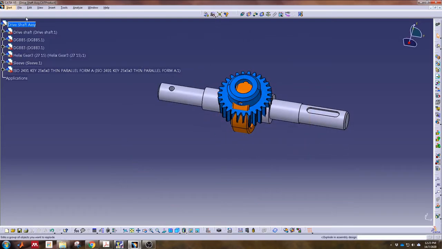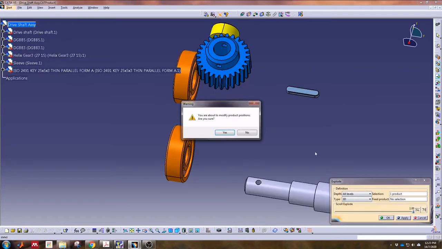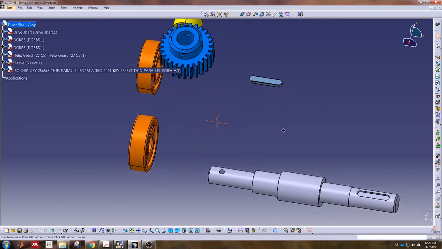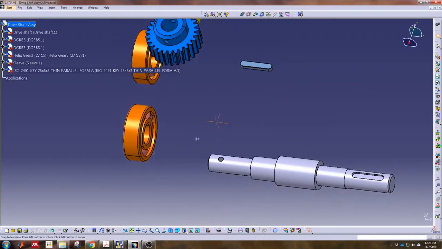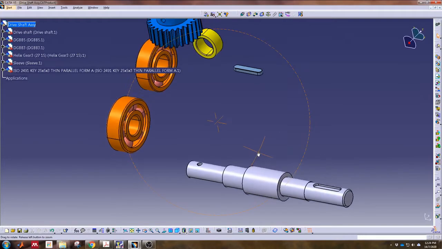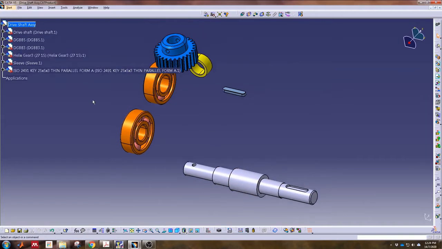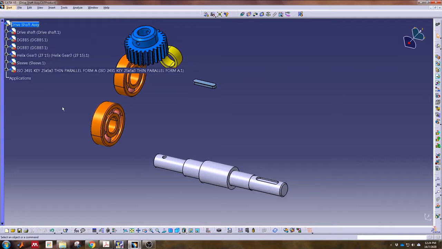Now we click here, click explode and apply, click OK. So we have all the parts here. Another part that is missing is the bolt, and this bolt size can be created. Now we look at how we want to do the assembly of this first part, the drive shaft assembly.